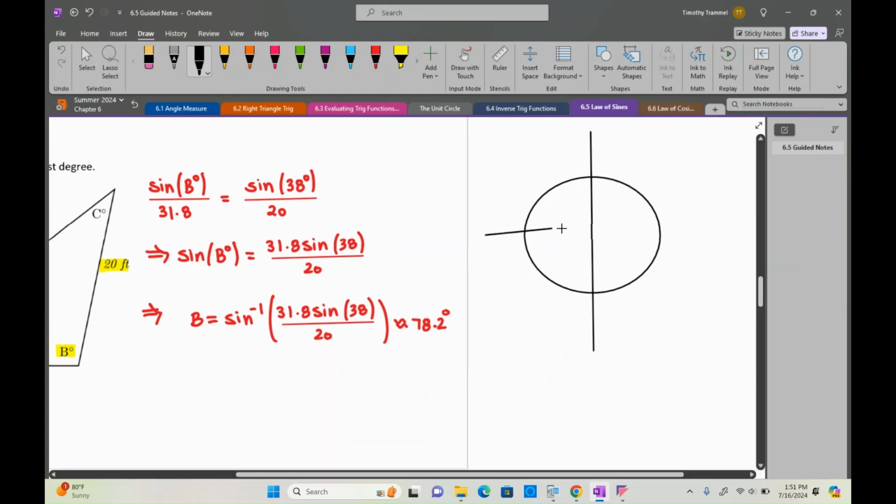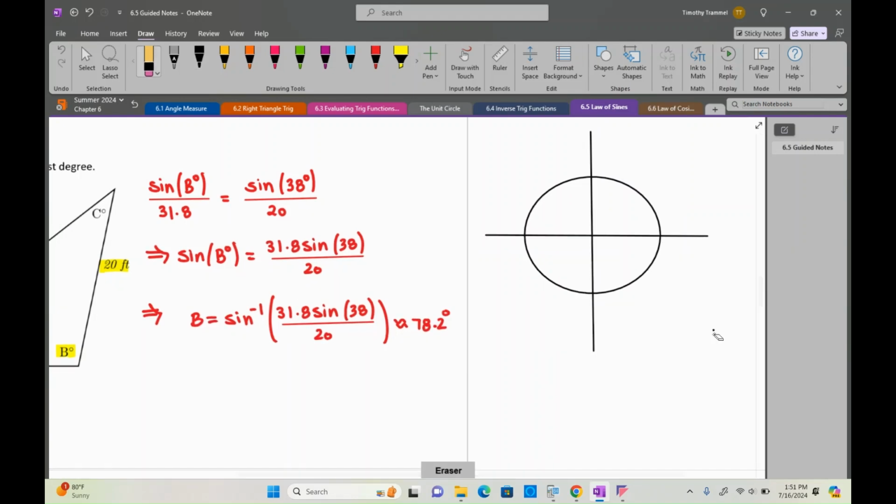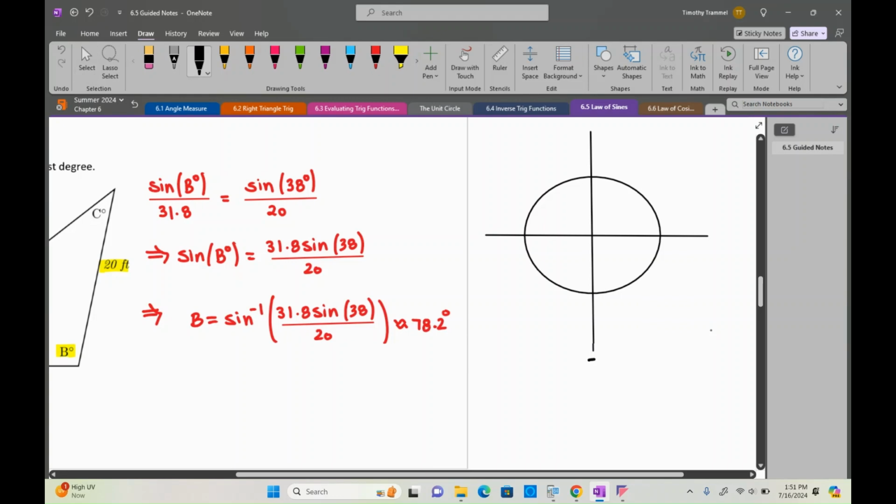If you were to convert that to degrees, that would mean that sine inverse can only give us angles between minus 90 degrees and 90 degrees. B is bigger than 90. So let's make a sketch of what this B looks like that we solved for. It still has its initial side here, but its terminal side is somewhere up here.